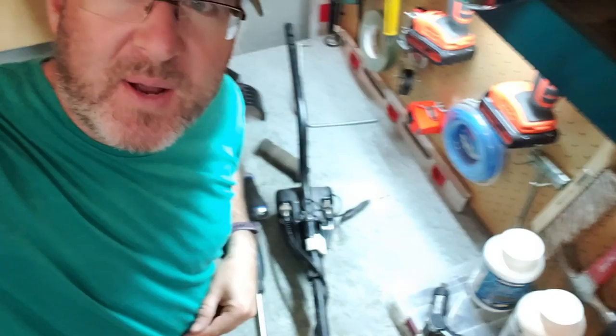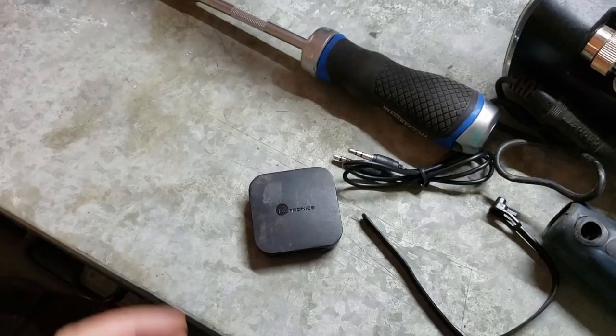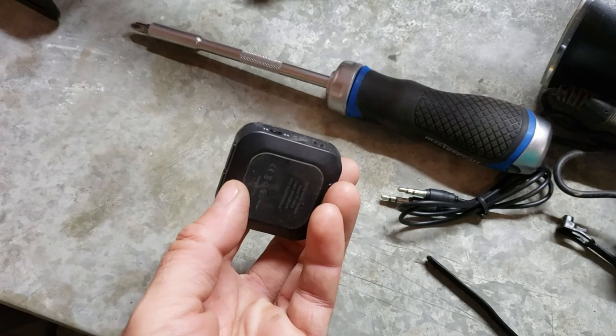It is pouring rain out today and I'm kind of still recovering from wisdom teeth. I did way too much in yesterday's video where I found a little cool diamond. Did I suffer for all that talking yesterday — I was up all night just throbbing. So I'm in the garage working on my AT Pro and I'm going to show you guys a quick fix.